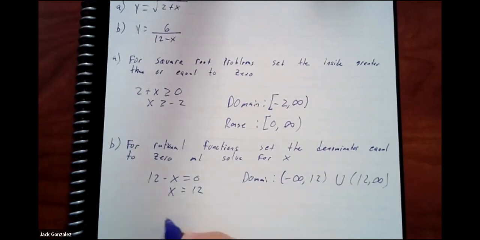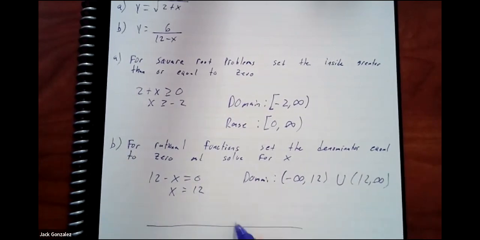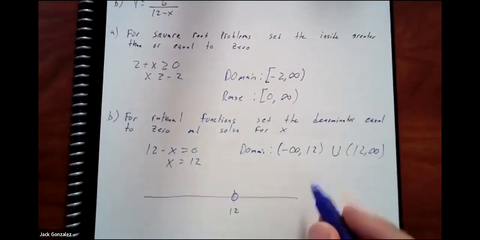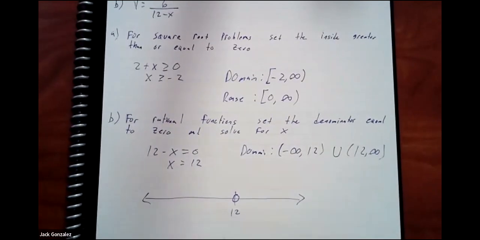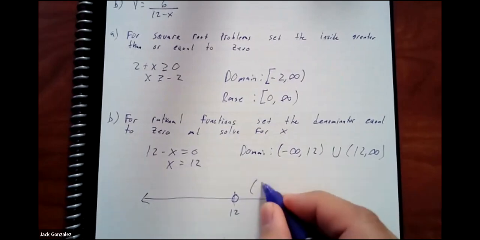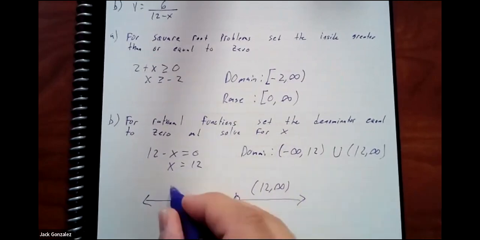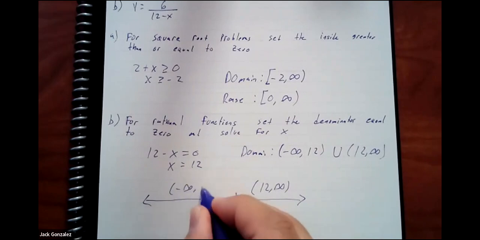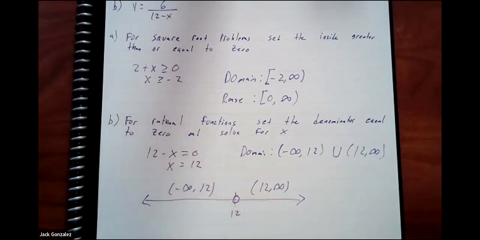Do we make a number line? So number 12 wouldn't get a bracket. Nah, as a whole. Okay. So after 12 is right here. Before 12 is right here. That makes sense. So anytime you have a fraction type, you'll do it this way. You can always graph it to check your work.